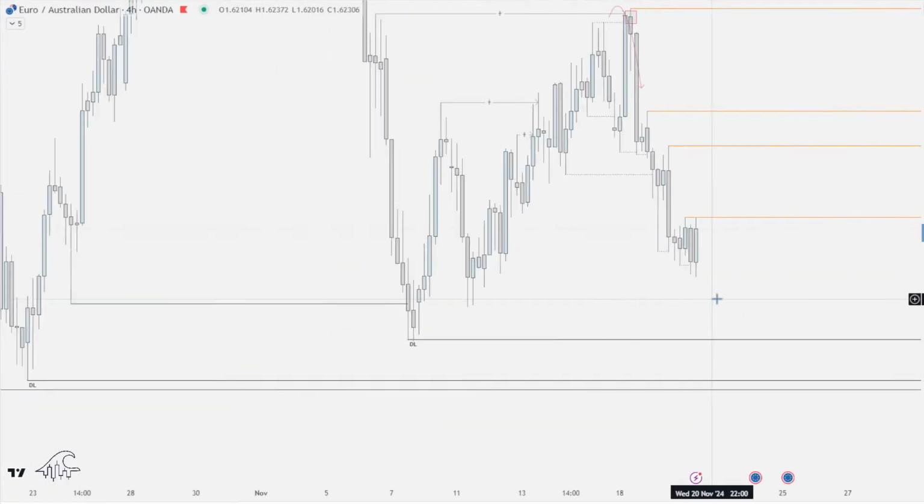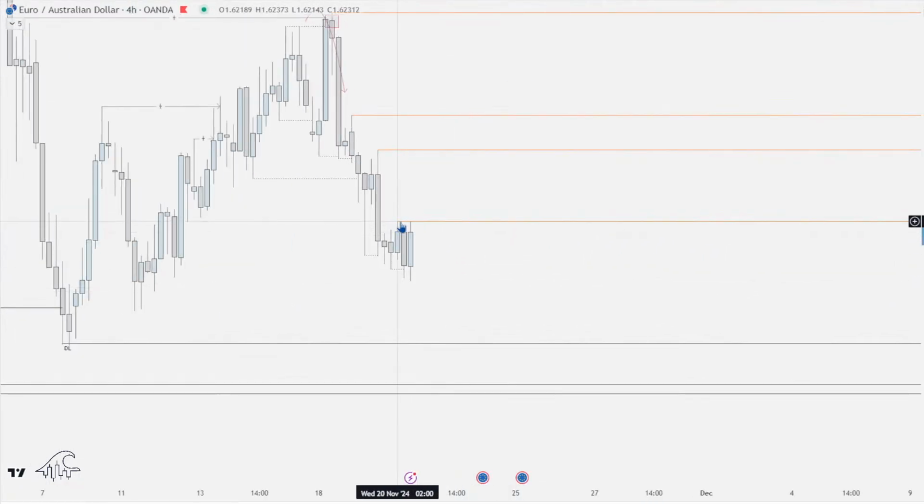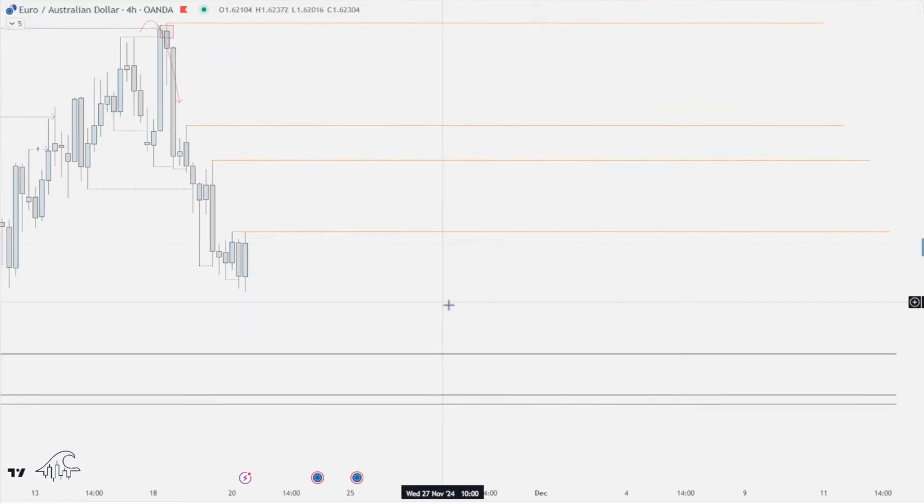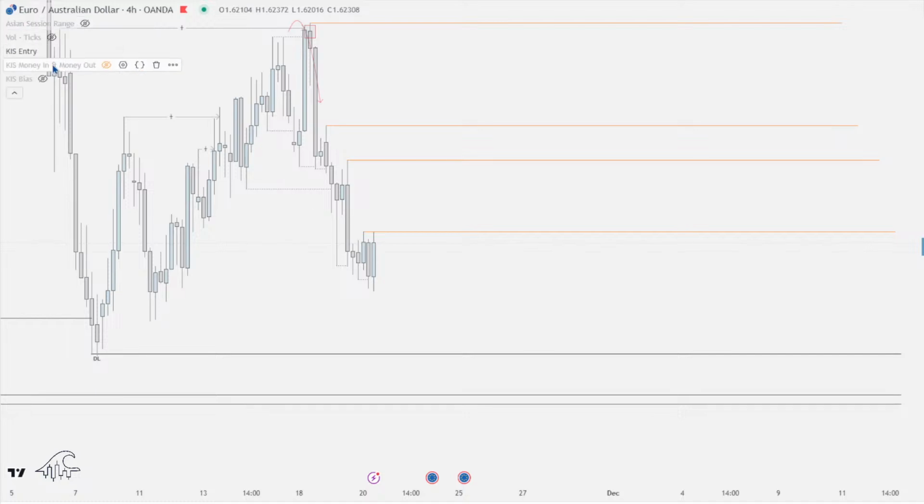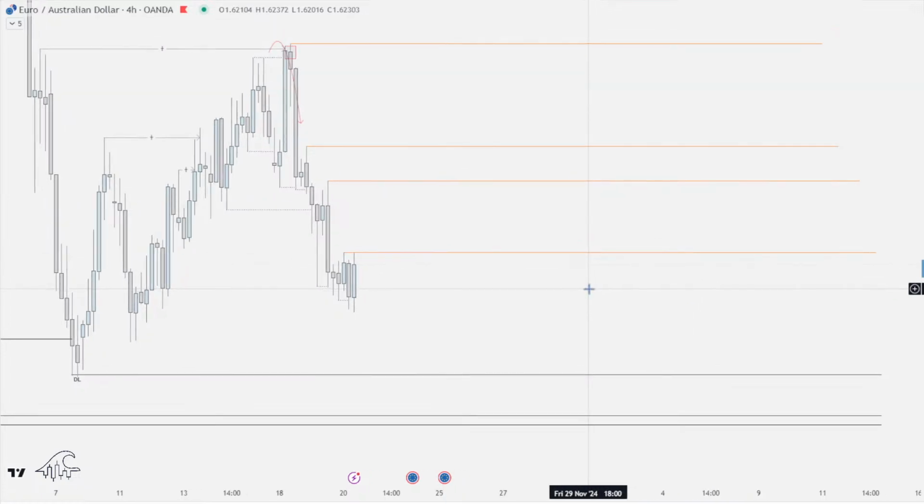Honestly, the fact that we didn't take this high is kind of wild. We're still sitting on there. Remember, we've got alerts for all of these highs. The indicator itself gives you alerts when these highs are taken out. So if we hit the points, we can then reference for selling or buying from there. But at the moment, we don't have any alerts going off.